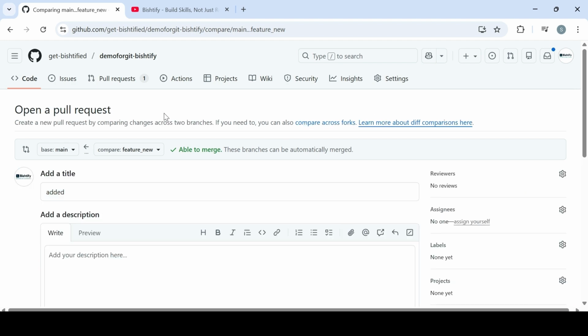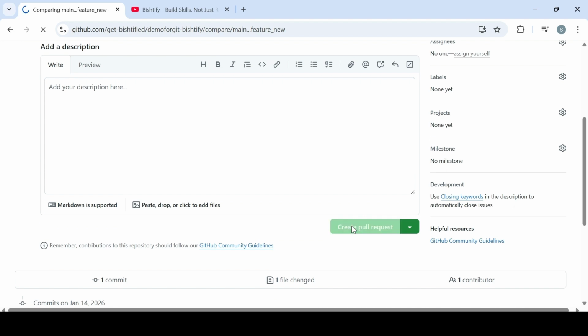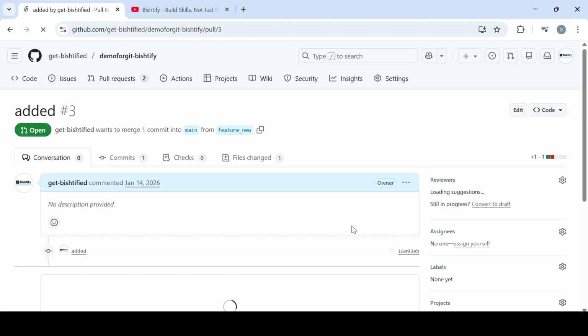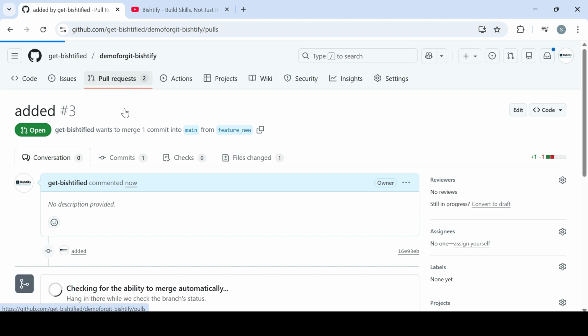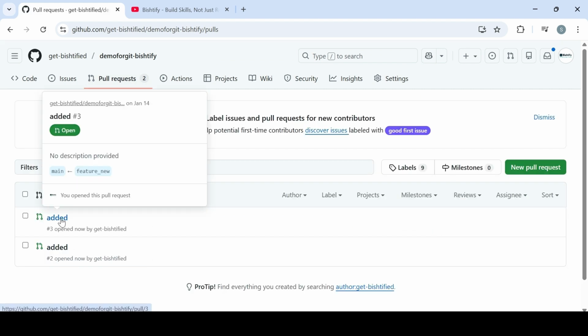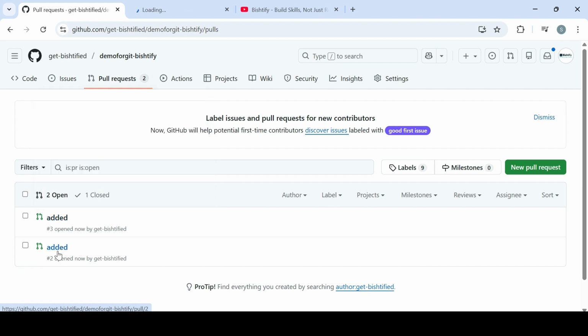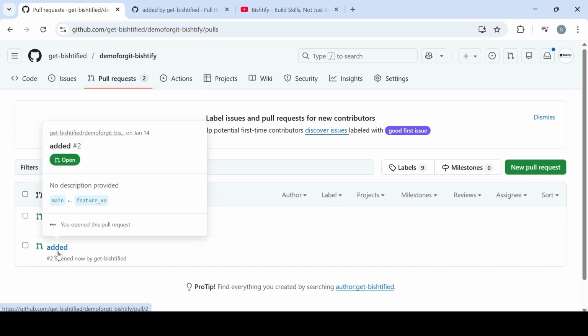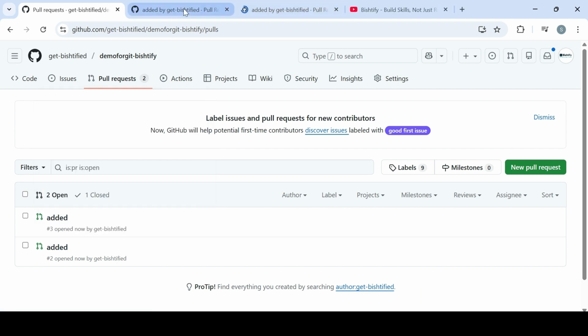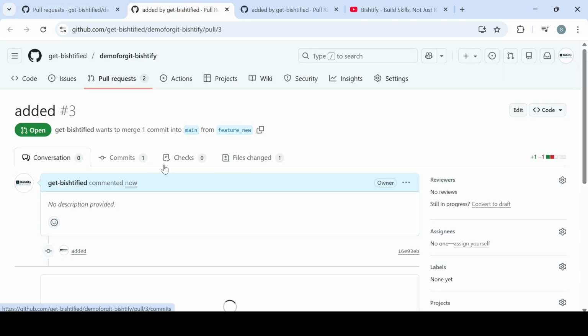Created pull request, click pull request. Now I have two pull requests. One is added by the person who was working on feature new, and one is added by the person who was working on this.